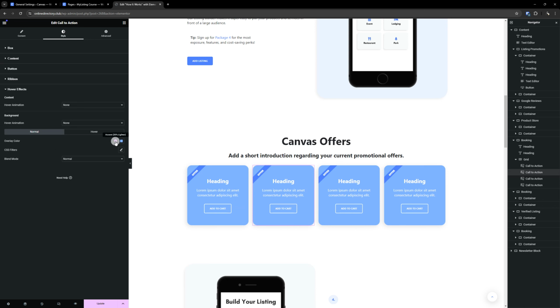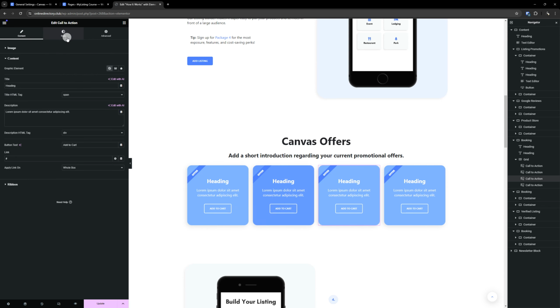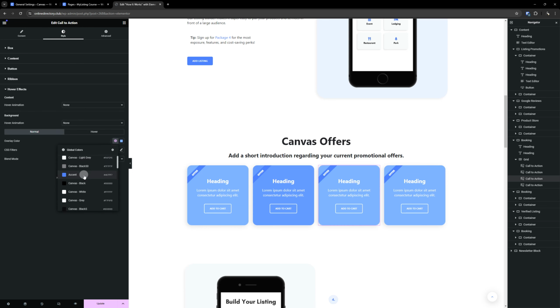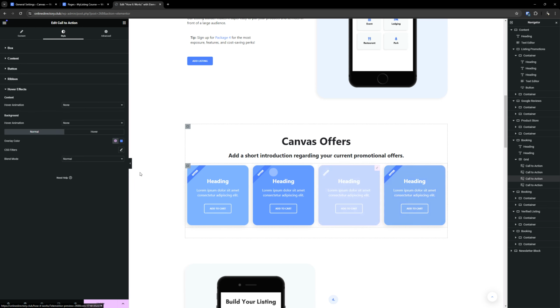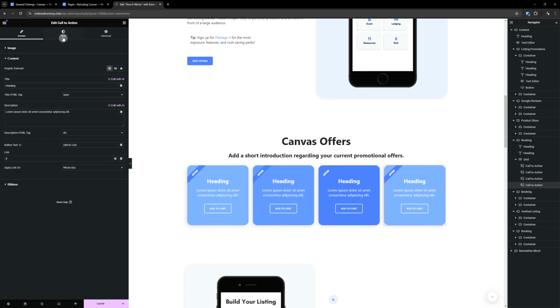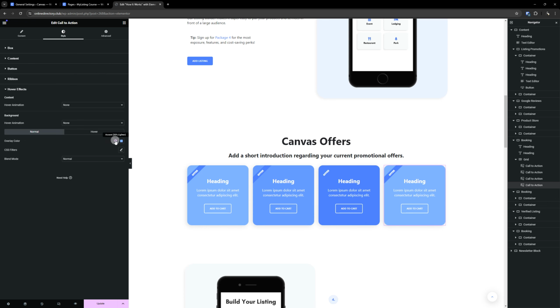So we did 20, and then this one should be darker as we go to the right. So if this one's 20, then this one would be 10% lighter. Let's set that on hover as well, 10% lighter. There we go. Moving on to the right, we know that this next one should be the accent color. So accent, and then hover, accent. And then this next one, we want to be darker than the accent. So we're looking for 10% darker, accent 10% darker. There we go. And then again on hover.